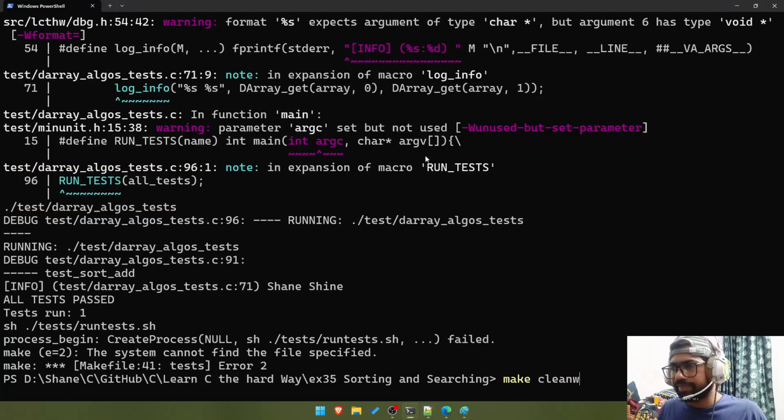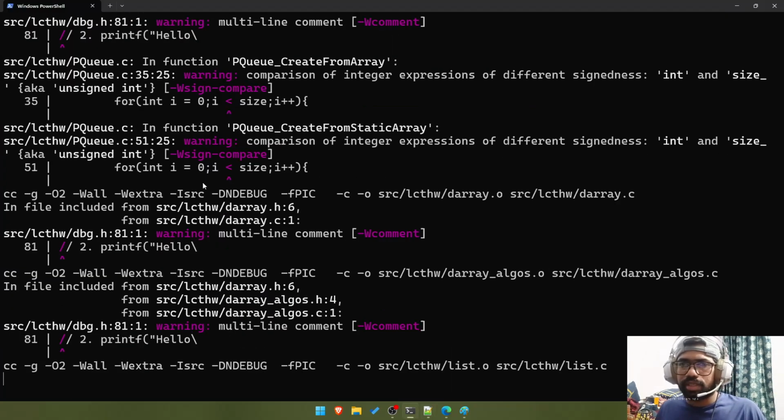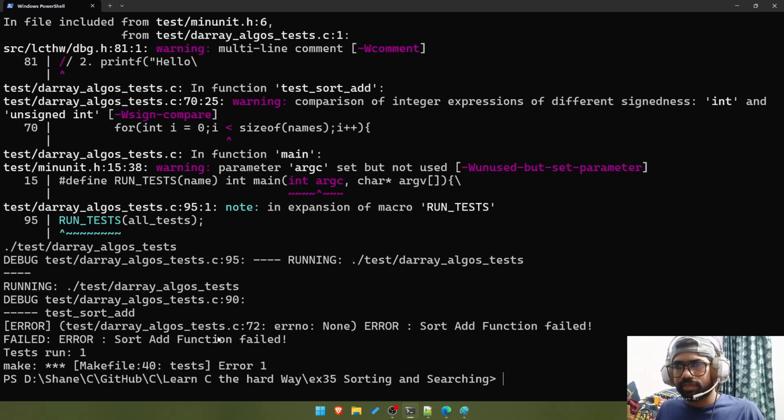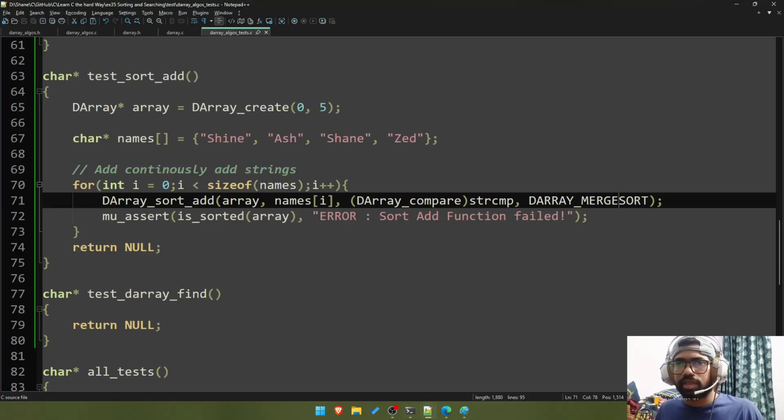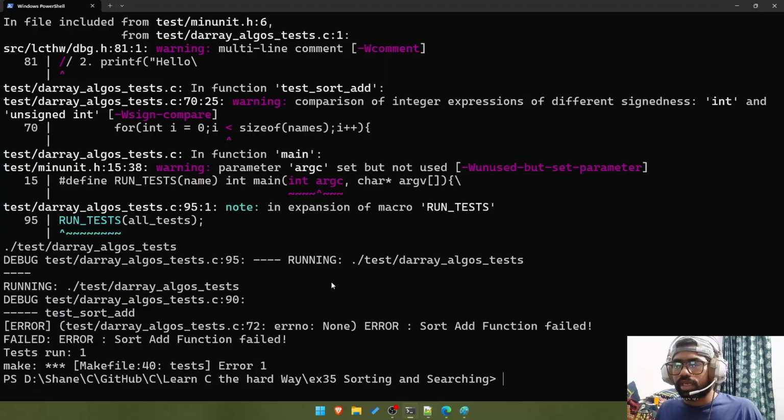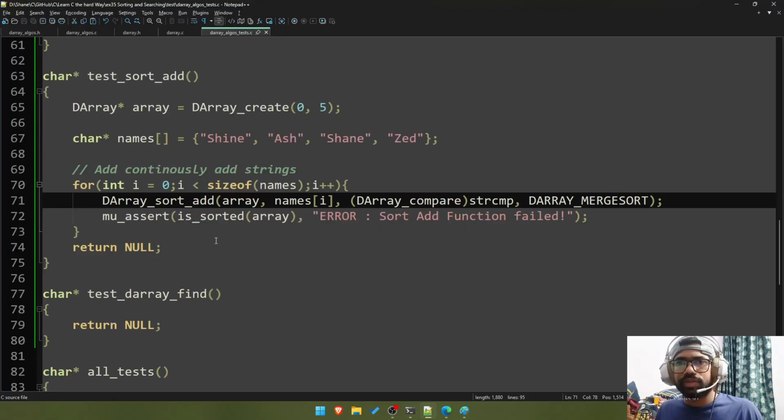Okay, oh, function failed. Seriously, add function failed. 72. A sorted array, so array was not sorted.